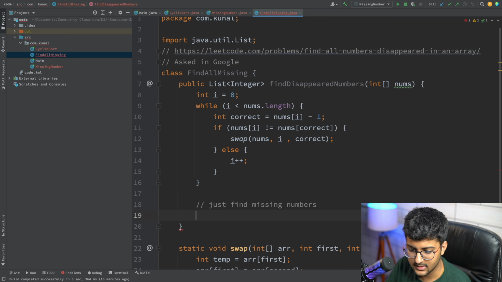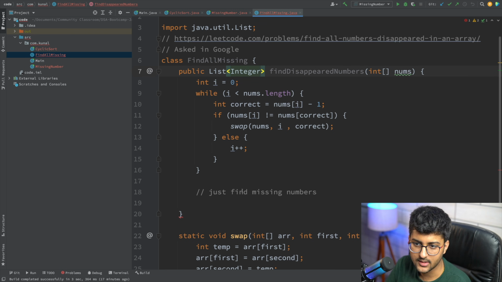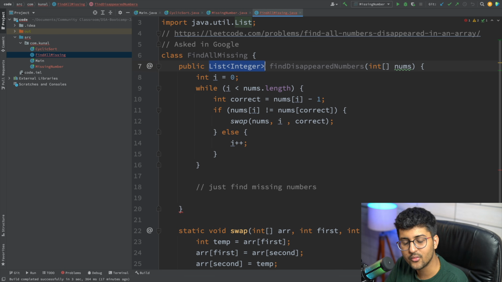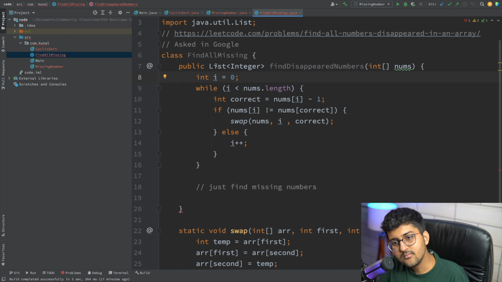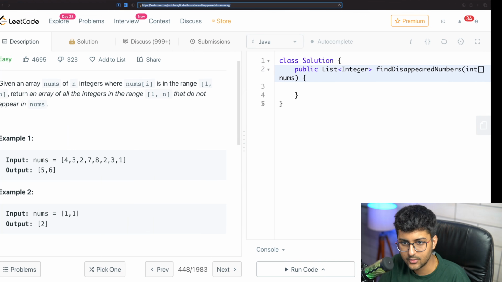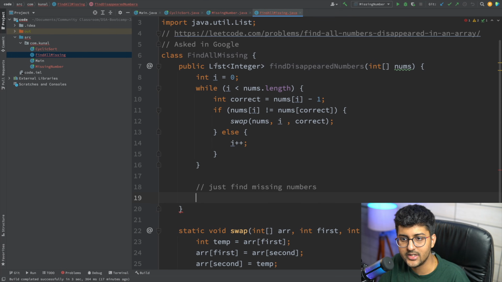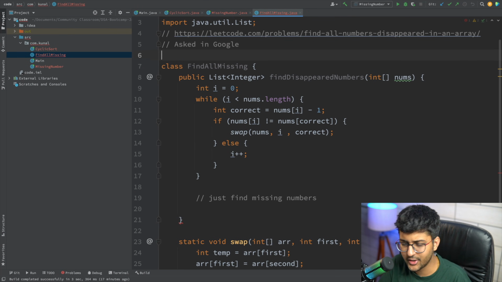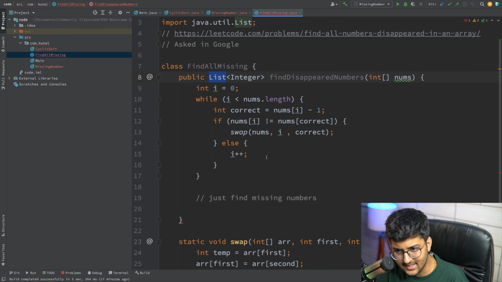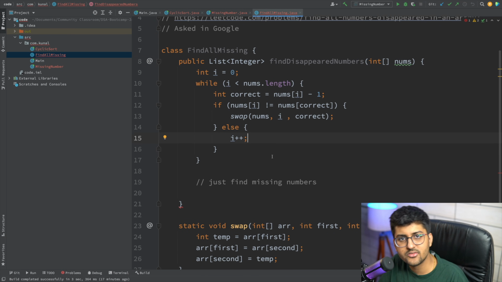One more thing that I think, oh, it's an integer array only, so it's not a list, so I think it will work. But what I need to do is return a list type. Don't worry about what type this is, we will cover this. The thing is that here the answer can be of variable length. Let's say the answer is of length 2. Here the answer is of length 1. That is the reason they have list over here. We will cover this in detail in object-oriented programming. This list type and whatever, array list, linked list, all these things will be covered in detail.